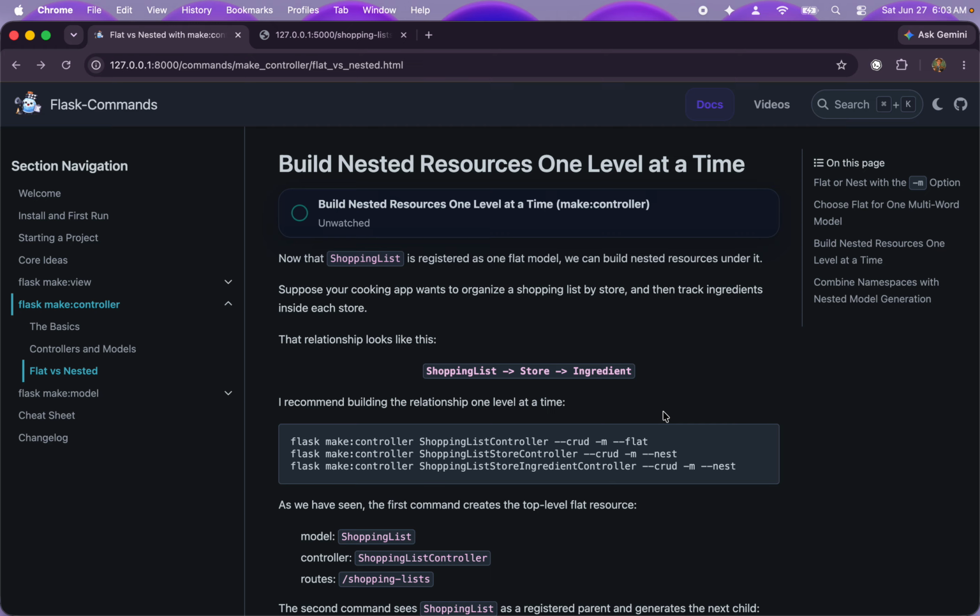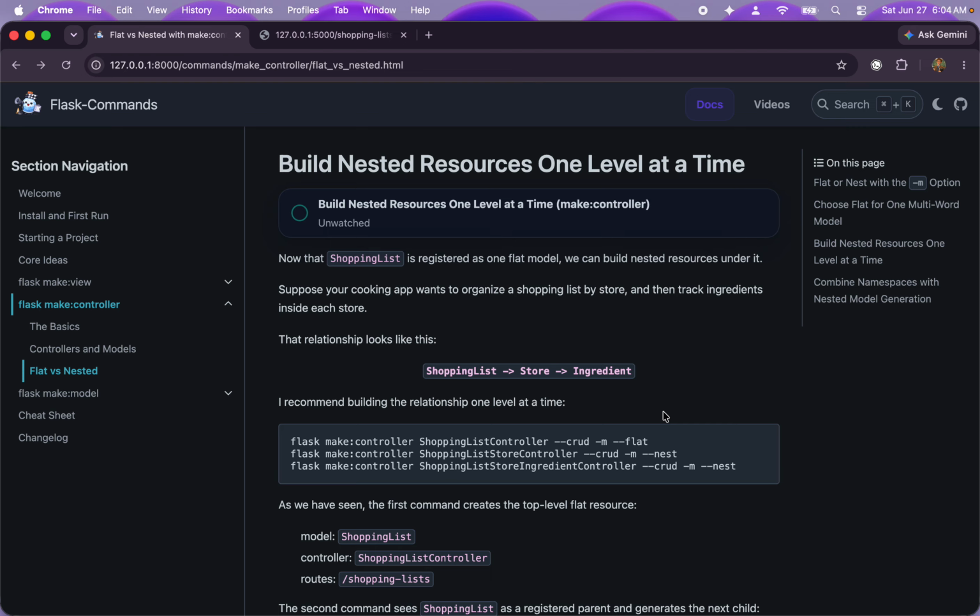All right, so now, and I've said this several times, we're going to do a fairly complex example. We're going to build 3 levels deep, and typically, rule of thumb, I only go 3 levels deep. Otherwise, the URL starts getting really long and confusing. But the key to building this is we're only going to do 1 level at a time.